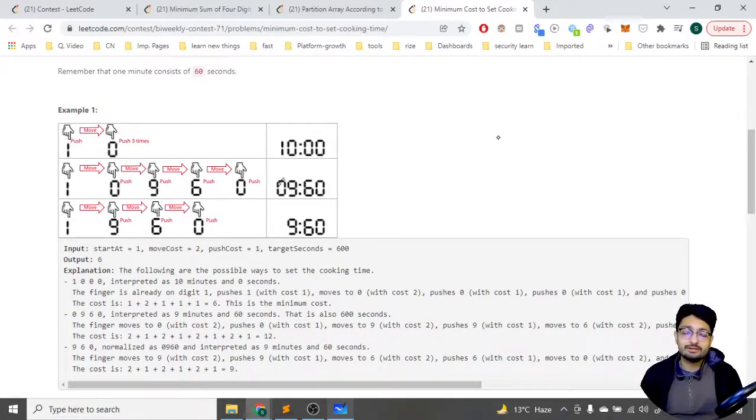Now you will be doing this for this also and this also, and as you can see, this is for the first 6, then 12 and 9. So the minimum among all of them is 6, so you will be following the one that has the minimum total cost. So that's the whole problem, how you can do that.